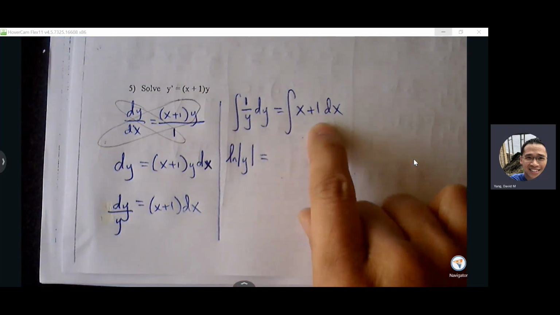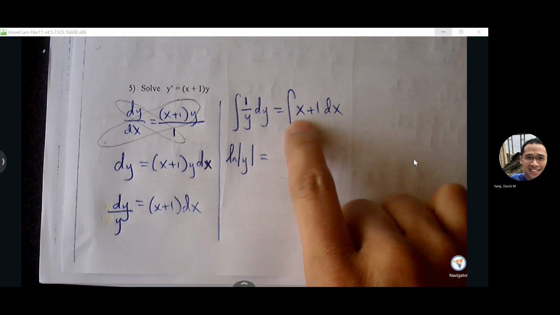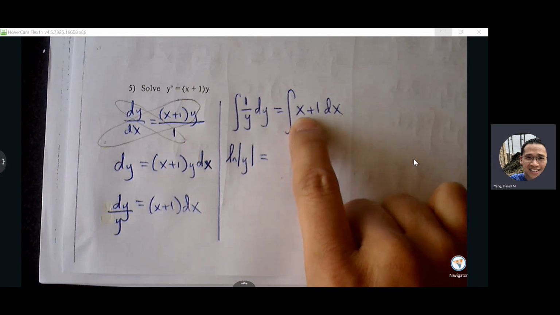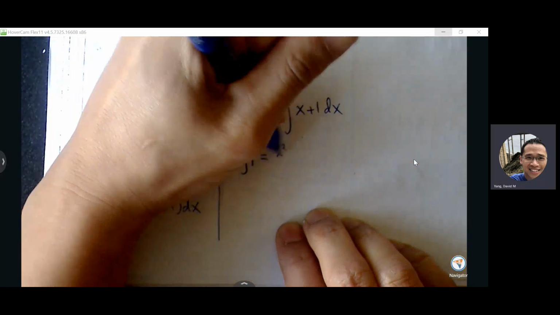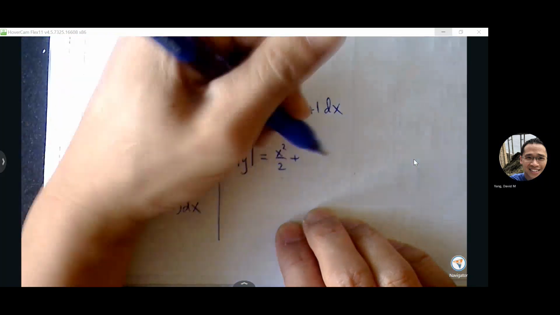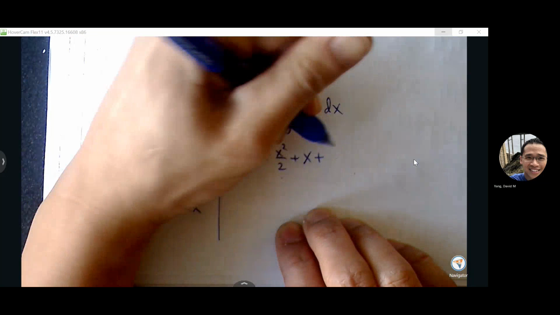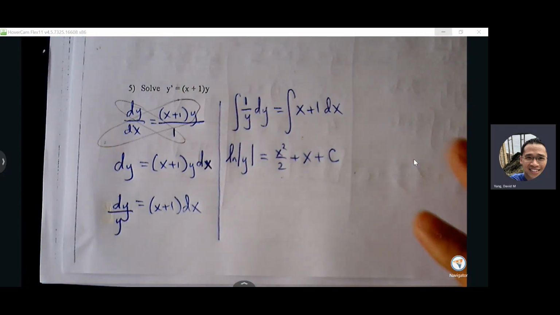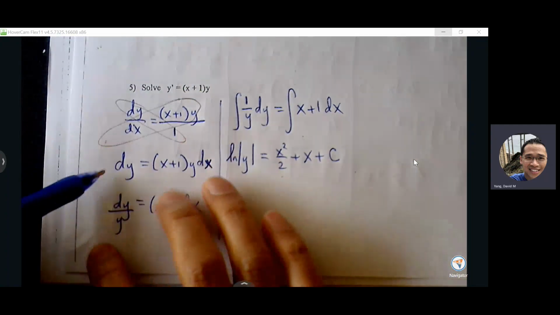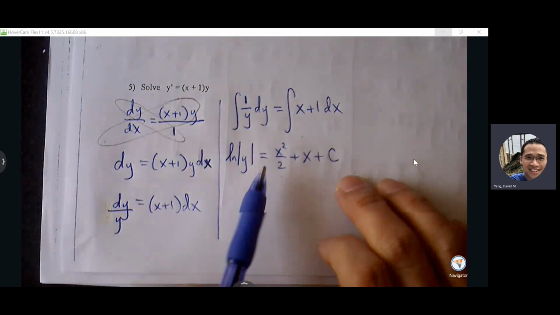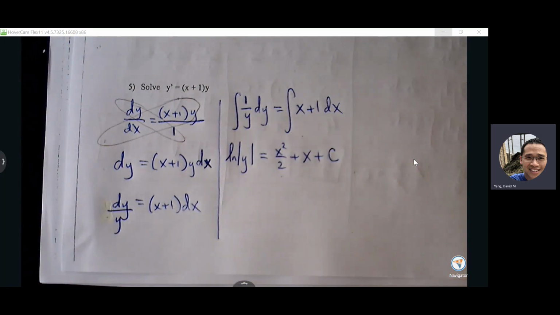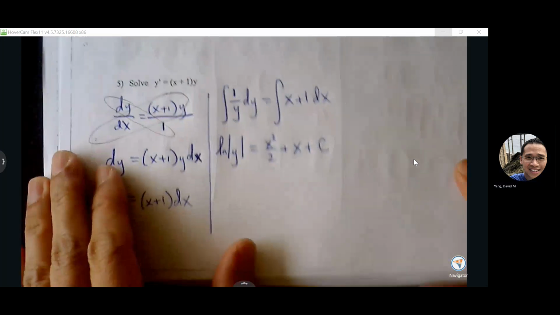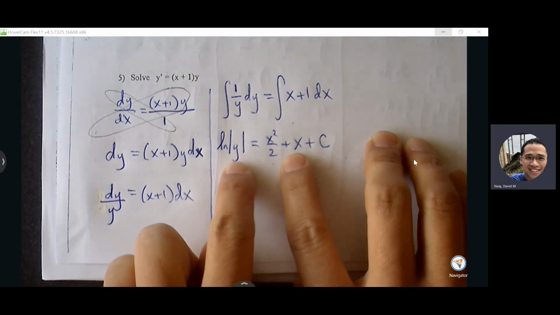And then here, both these terms, I can apply what? Power rule. Yep, x becomes x squared over 2 plus x plus c. Okay. Now, up to this point, you've earned the majority of the points because you've separated the variables, you've taken the antiderivative. Now, the last thing is just to solve for y. Okay. So I'm just doing whatever I can to try to get y by itself.